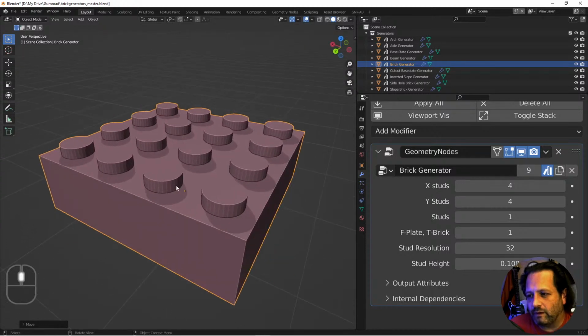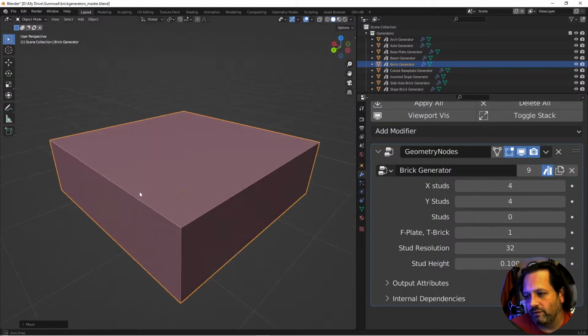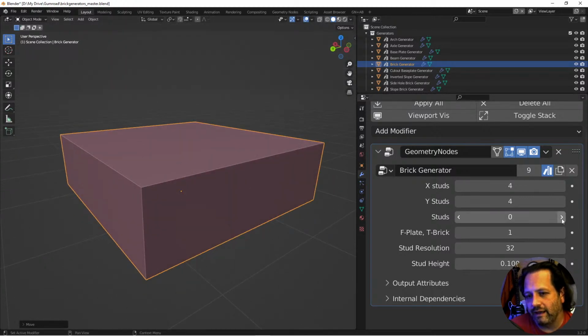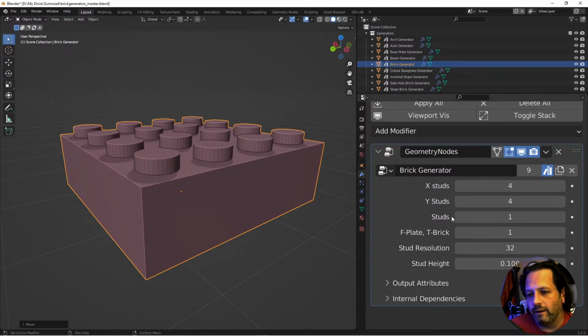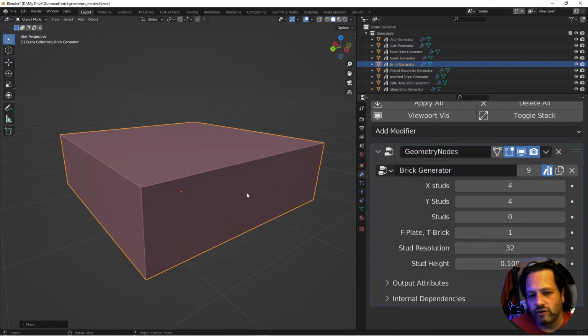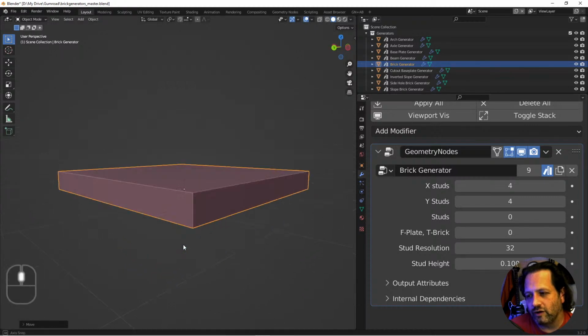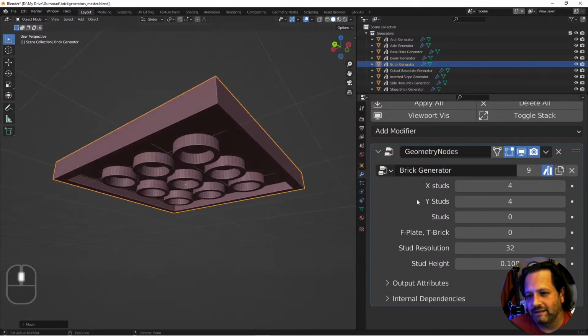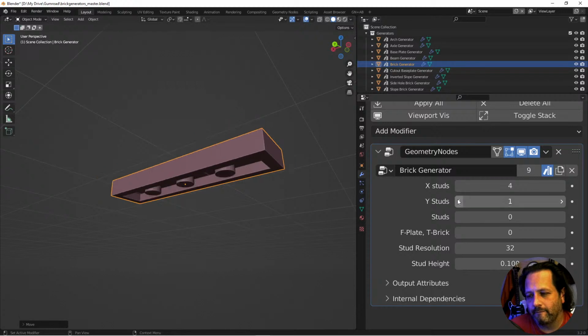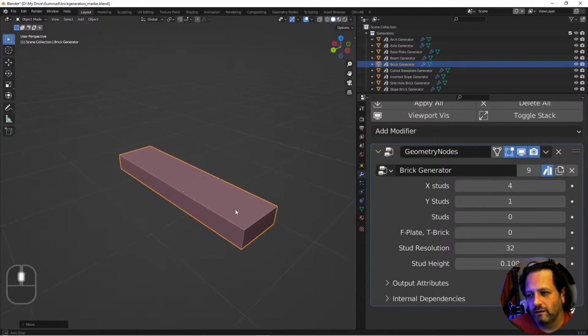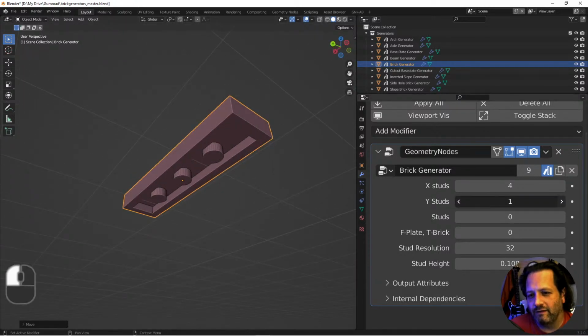Next, you can turn on and off whether or not you have studs on the top, so if you want to make a plate rather than a brick, you can do that. But of course, plates aren't usually these full height pieces. They're usually much flatter. So you can use this option here to drop this down to plate size, if you so desire.